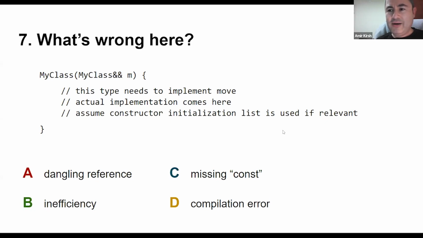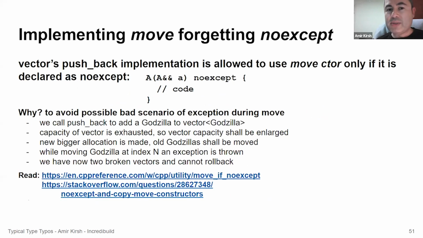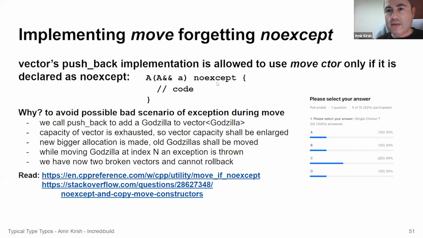And the results are, most of you are saying that we are missing a const, and no, we do not miss a const, because the move constructor should not have a const on its parameter. Otherwise, I cannot move from a const. So no, don't add const here. The problem is inefficiency. And the inefficiency is hiding with an actual keyword that is missing. And the keyword that is missing here is noexcept. Move constructor should have noexcept. And if you do not put the noexcept on the move constructor, it means that your type thinks that it has a move constructor.